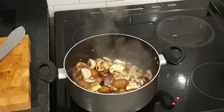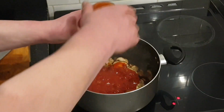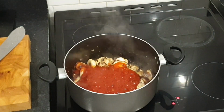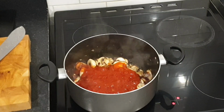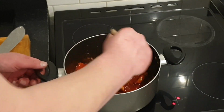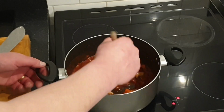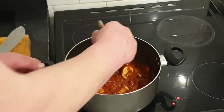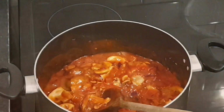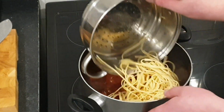Right, I've turned my pan down and we're going in with that Dolmio sauce. Listen, I got a good whack out of that jar. Right, yeah, so we're going to put it on like a simmer and we're going to stir that in. And when we're nearly ready for dishing it up and what have you, when the burgers are done, the spaghetti that I had left over as well is also going in that pan. Right, the burgers are nearly done. The sauce is nearly done. Whoop.